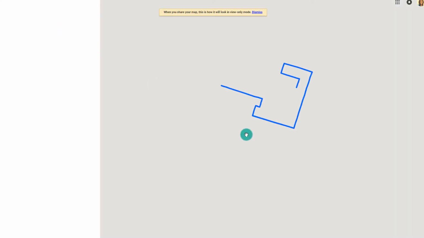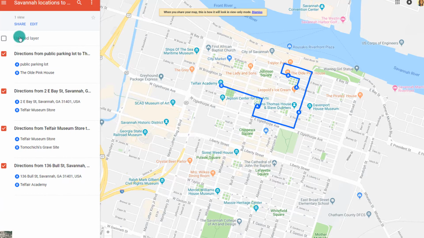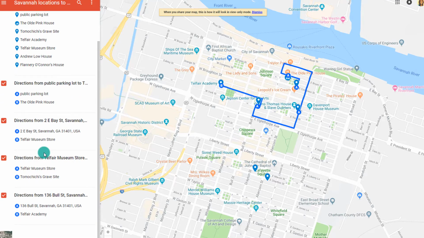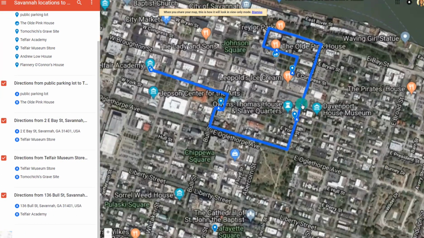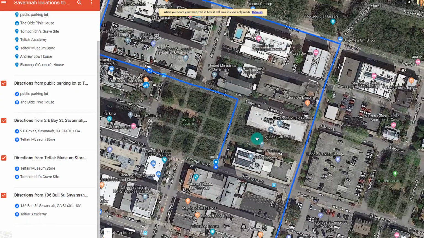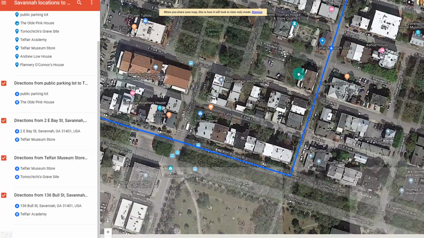So now you can preview this. You can go to the preview mode and they'll be able to see these are our locations. Keep in mind that I can edit this layer in a second if I want to. Those are the driving locations from the different point A's to point B's. I can move it into the street view so that they can see it maybe a little bit better, to see what the roads and whatnot they're taking are.